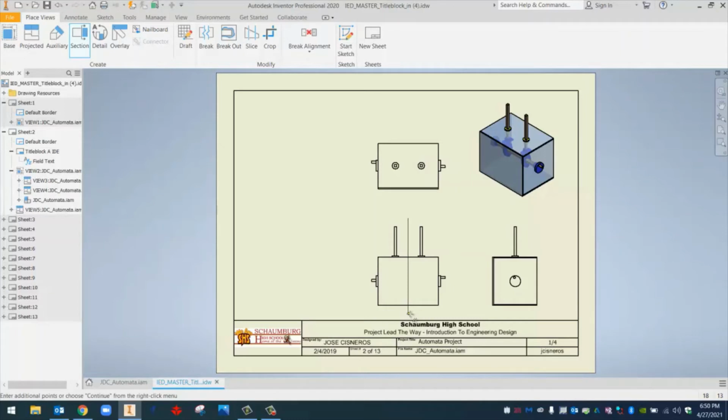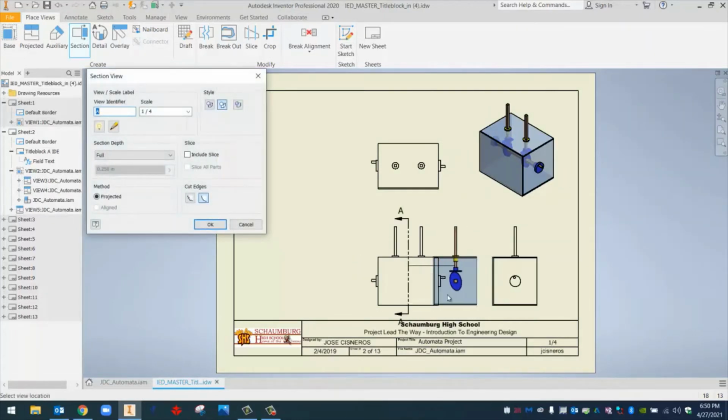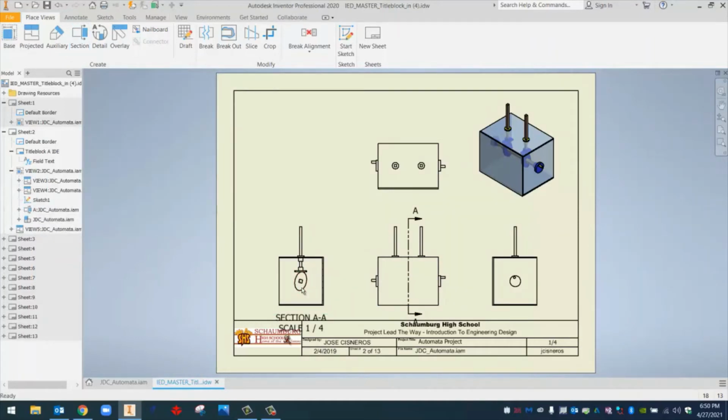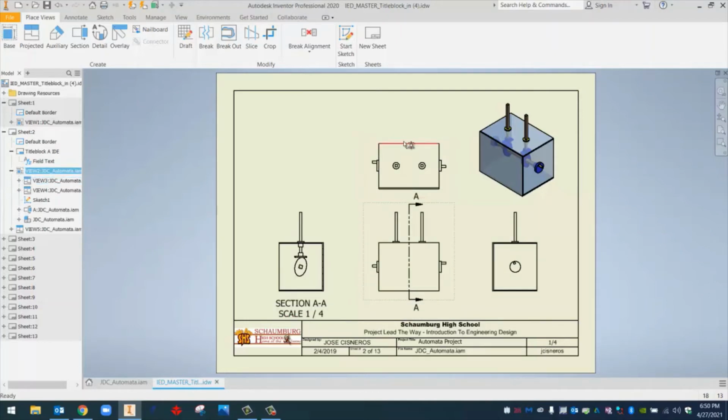And then to create the section view, I right click and then I go to continue. You can see the section view is created. I'm going to move that over to the left and click. All right. You'll notice that the text is cut off by the title block. That's an easy fix. All I have to do is move my front view up a little bit. That looks good. I can even move my top view a little bit higher. All right, that looks good.